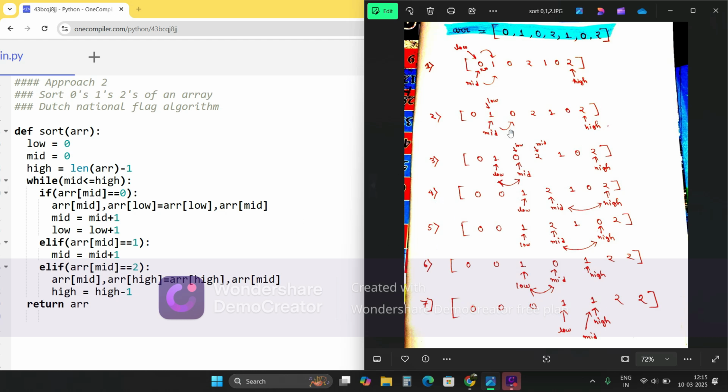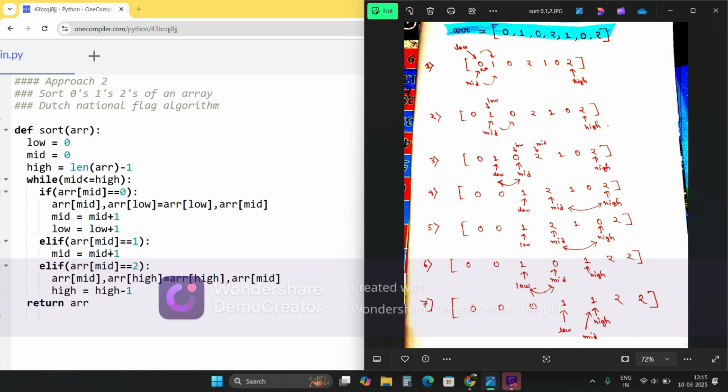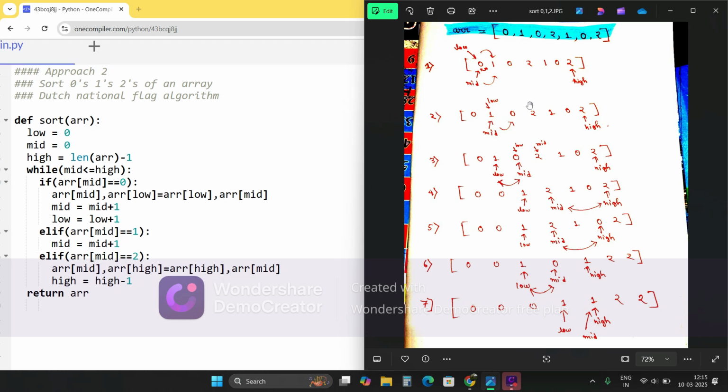Now again mid is less than high, so we enter the while loop. Now we check for 1. Our ARR of mid equals 1, so we move to the second condition. In this case, we will simply update our mid with mid plus 1. So our mid will come to the second place and low will remain at the first index.